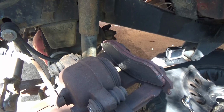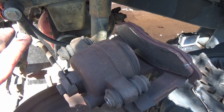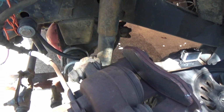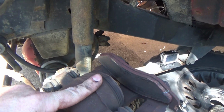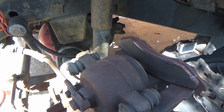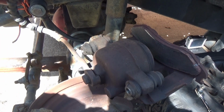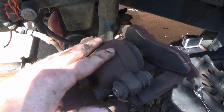Number one, new fluid throughout the whole system. Get rid of all the old fluid. Get the junk out of your system. Number two, you want to replace the soft line, and number three, you replace the caliper. That's going to give you your best chances of not having to do this gig all over again. Okay? Yes, it costs more money up front. Yes, it's a lot more issues, but you got to think about something. Do you want to do it again?